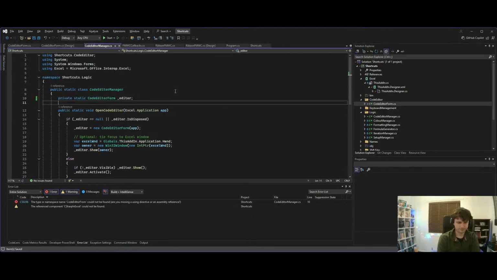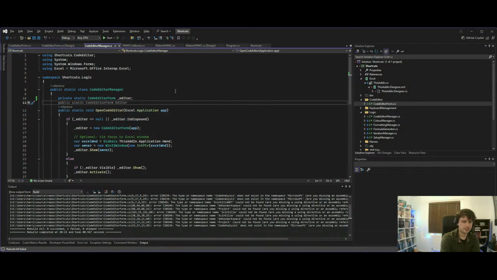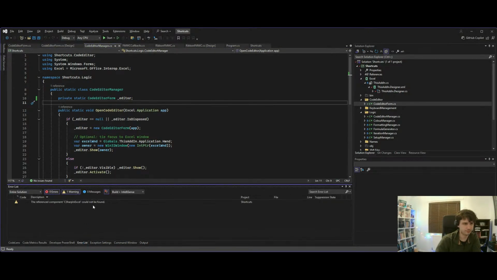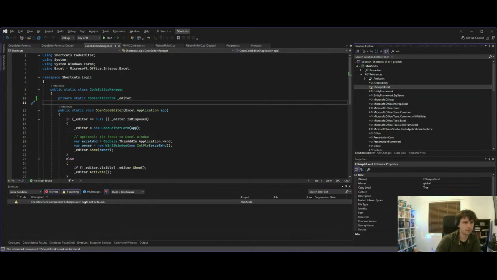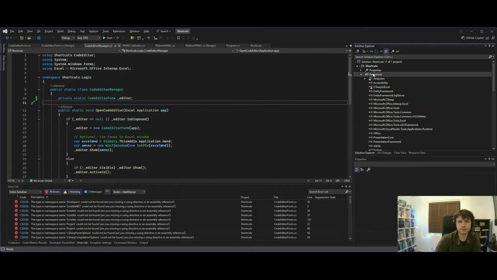Code editor form. Okay, that now exists. And one fail still. Why did that fail? Yeah, that reference cannot be found. That's because it doesn't exist. Just going to remove that. It's weird.